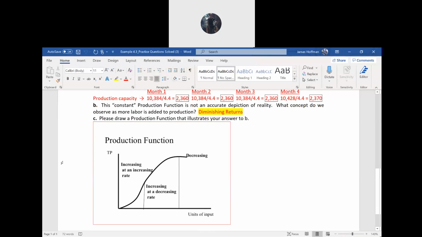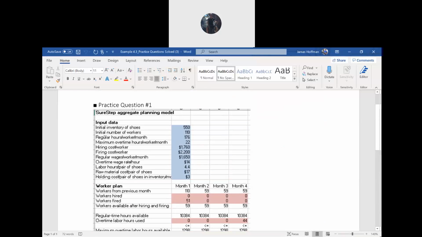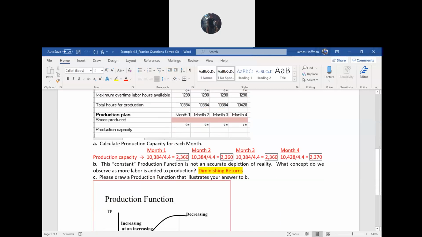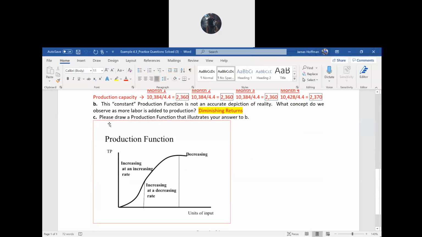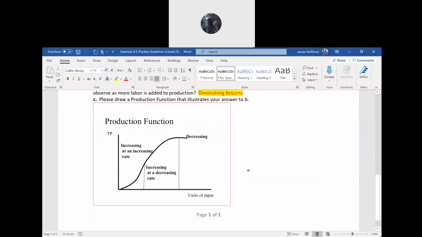All right, so questions on this little practice question here. It's important to illustrate that we made an assumption in this model that we had constant returns, but in reality we probably have diminishing returns.